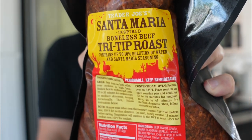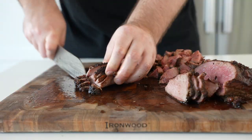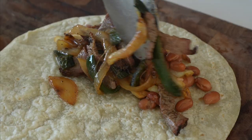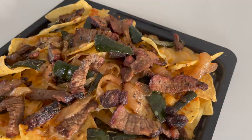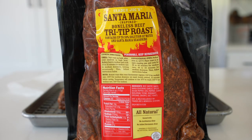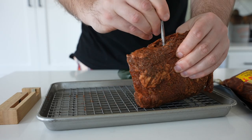In this video I'll show you the best way to cook a tri-tip, and that's reverse searing. I'll teach you how to do it in your oven or on a Traeger or a pellet smoker, and pair it with onions and poblano peppers. It makes the perfect tri-tip for California burritos, nachos, or tri-tip tacos. This recipe uses a marinated Santa Maria tri-tip from Trader Joe's, but I'll link to some ideas for using your own marinade at home.